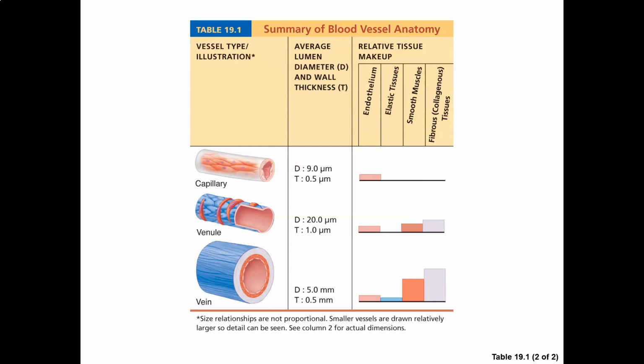One other thing to notice with the difference between veins and arteries is the arteries have a lot more elastic tissue there. The arteries are stretchier. In dissection, the big arteries kind of feel like surgical tubing, and they're kind of stretchy and elastic. The veins are just kind of floppy. They don't have that structure, that elasticity to them.